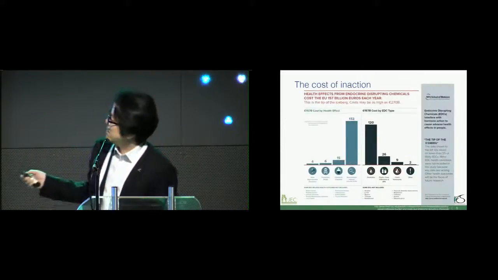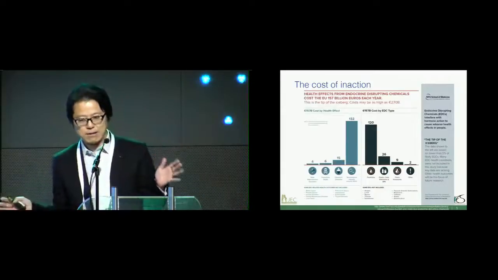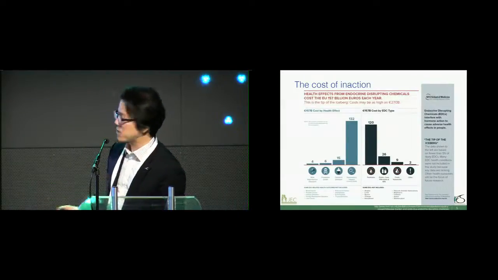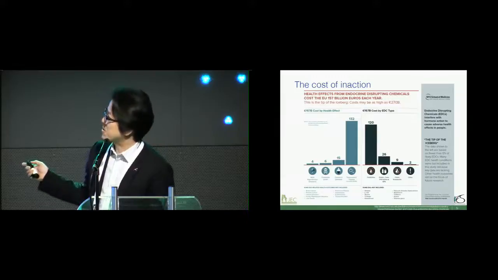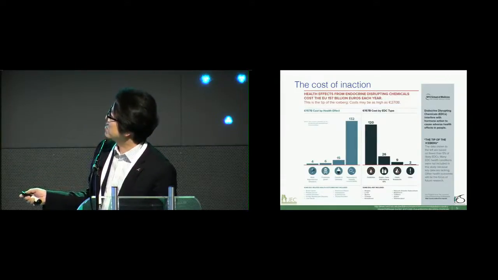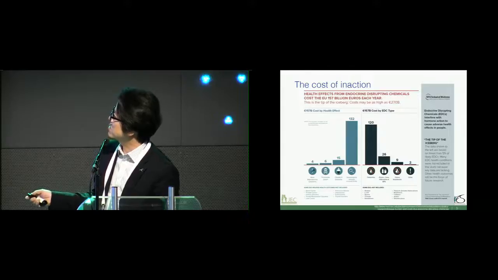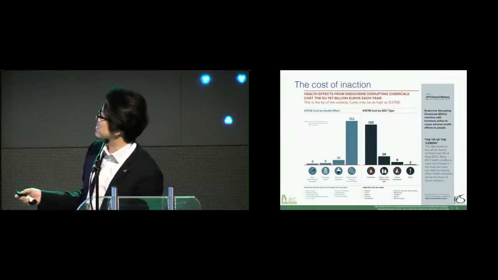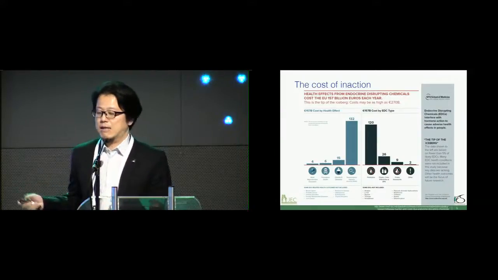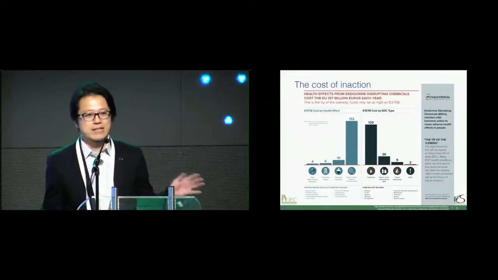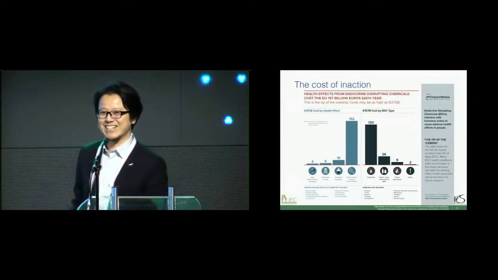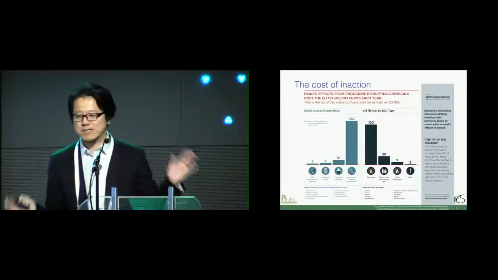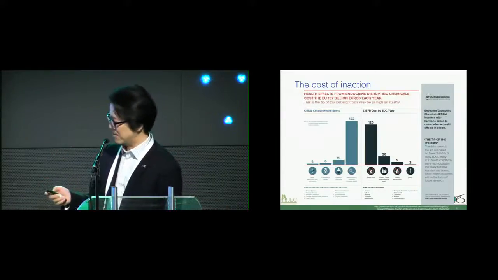So that cost 50 million euros. It sounds big, but if you compare, this is from Leo Trasande's paper, I would say, we're having a huge amount of economic loss just due to endocrine disrupting chemicals, according to his estimate. If this is off by 100%, it's still a big number. So we have to justify the use of the 50 million euros a year, and this is a good example.